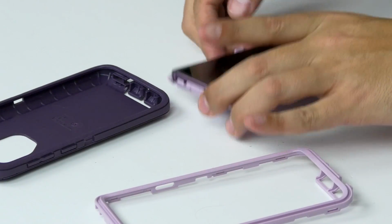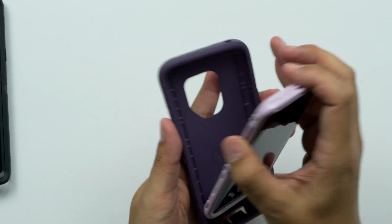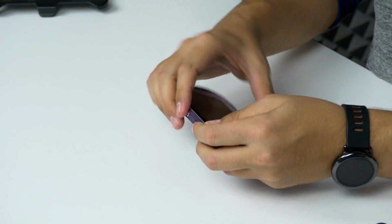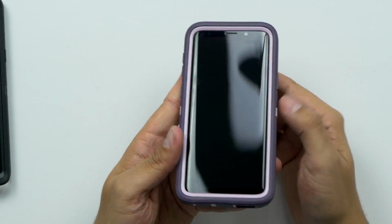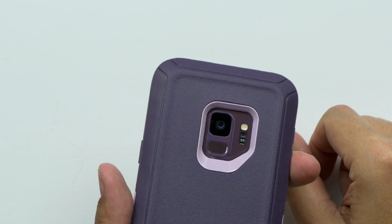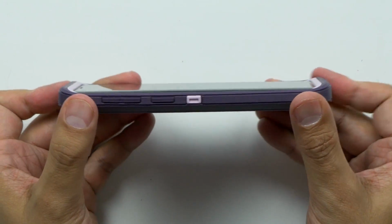Okay, bam. On the edges you can see that there are arrows. There are arrows on all of them, and those are the clips. Once you have the inner shell put together, you put the outer shell on around it and you just wrap it around. There we go. Look at that. That's very clean. That is nice. And it still has that purple. You can see the purple of the back of the phone kind of shine through there. Looks really clean. You can see the curves right here. It keeps your phone from actually touching any surface that you may set it on. Well, flat surface. But there you go. Very, very slick, very nice looking.